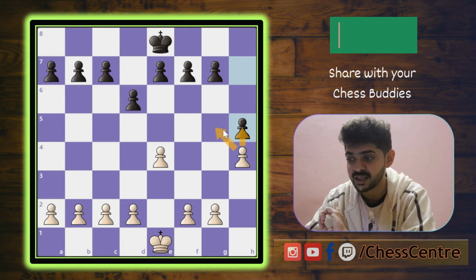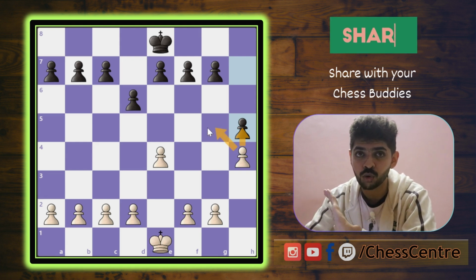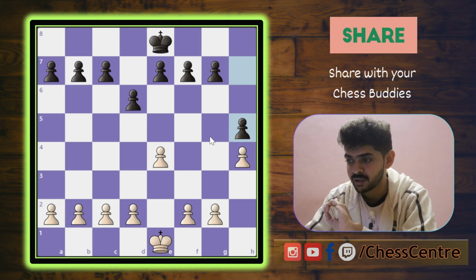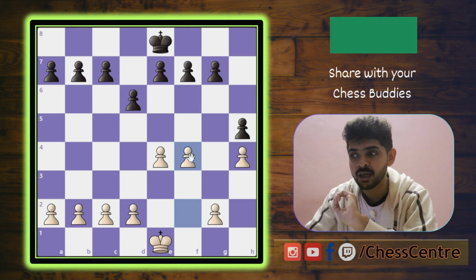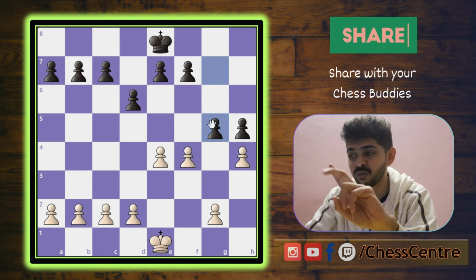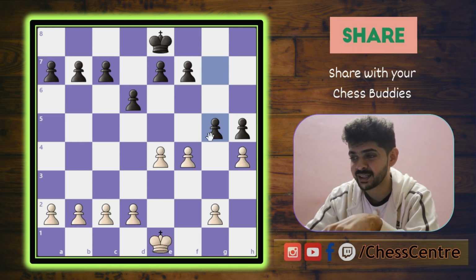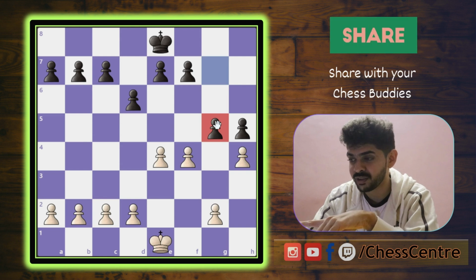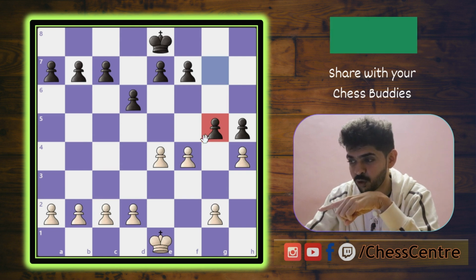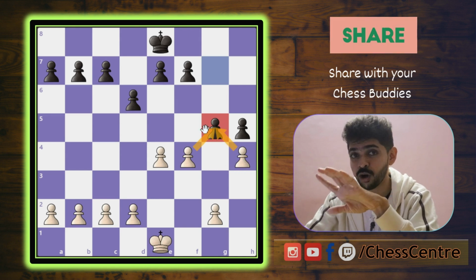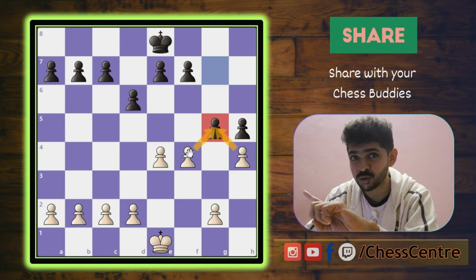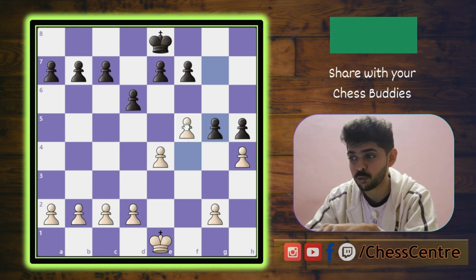There is no piece at g5, it cannot go further. So let us say I will push one more pawn to f4 and black moves the pawn to g5. Now you have many choices. You can capture this g5 pawn with this pawn which is at f4, or you can capture the g5 pawn with your h4 pawn, or you can also ignore that pawn and you can push your pawn to f5.